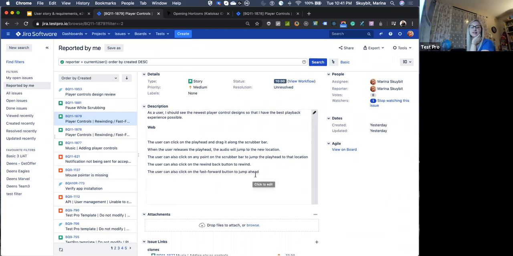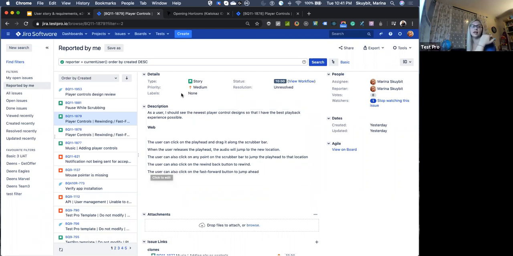So we already created test cases for rewind and fast forward. In ideal world, I actually would like to divide those test cases, one for rewind and one for the fast forward, because that's two different controls.